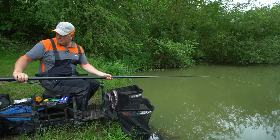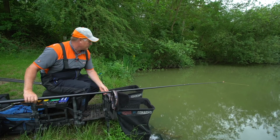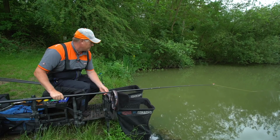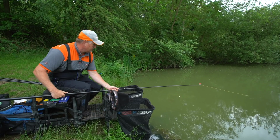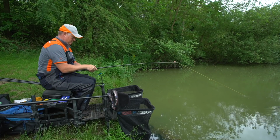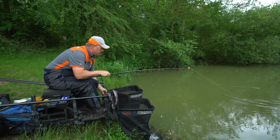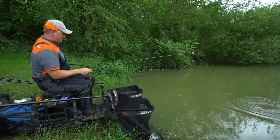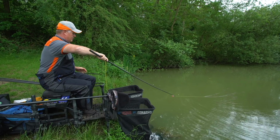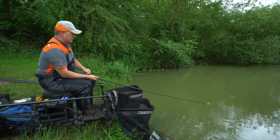Got to say, the new Response margin pole is doing exactly what it says on the tin. Feels absolutely superb in my hands, nice and strong. And also the great bit about this margin pole is all your Response kits fit from your other Response poles, so all your roll pillars will fit the margin pole. So you don't have to go and buy loads of new top kits for it.